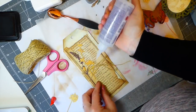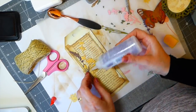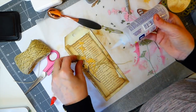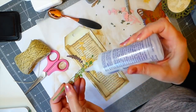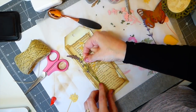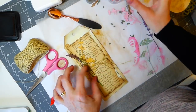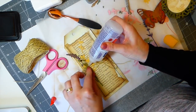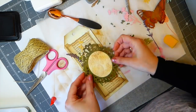I'm not going to worry about gluing all of it down because I kind of like the idea of the top part being a little bit loose. So I'm happy just as long as I know it's not going to come off that page. Same thing here. I'm just going to dab that. And I'll have that one go over the twine.